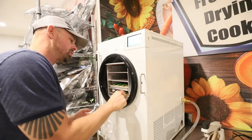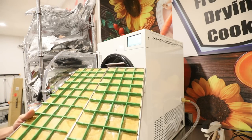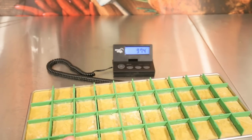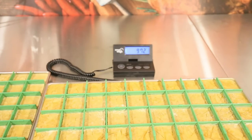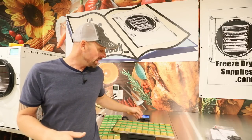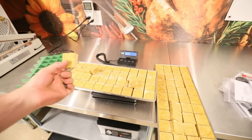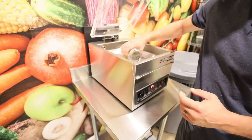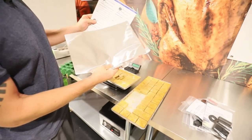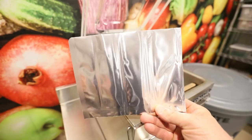The freeze-dry cycle took 31 hours and 20 minutes and used 19.58 kilowatt hours. It smells really good when you open the door. The first batch ended up at 974 grams and the second at 972 grams. To figure out how much water to add back, take the beginning weight minus the ending weight — that gives you the total water lost. If you used 40-portion dividers, divide that by 40 to get the per-serving amount. The dividers did a nice job cutting these into cubes. I'm putting a test sample in a Ball jar to vacuum seal in the Avid Armor, and the rest into mylar with the rehydration method written on the bag.